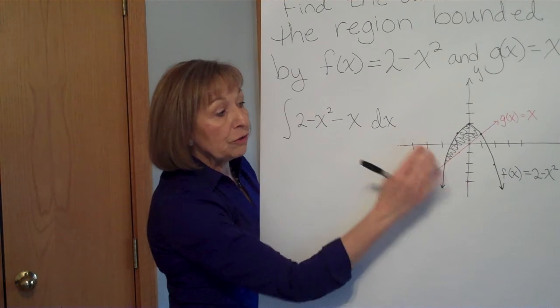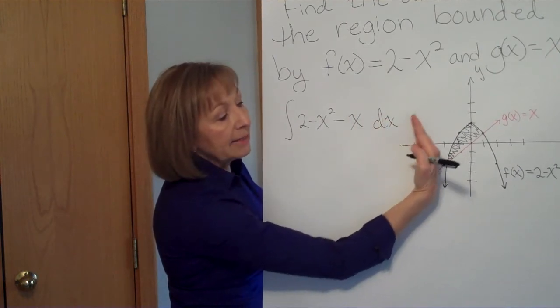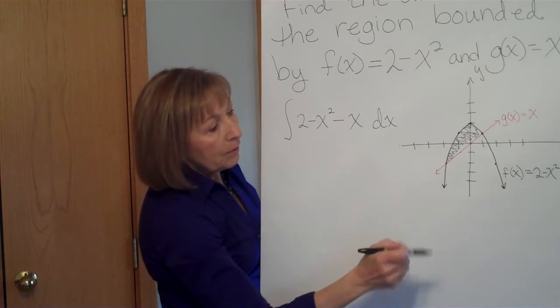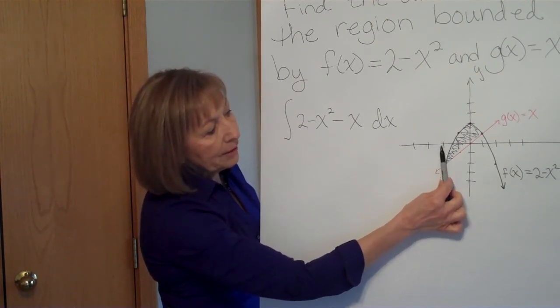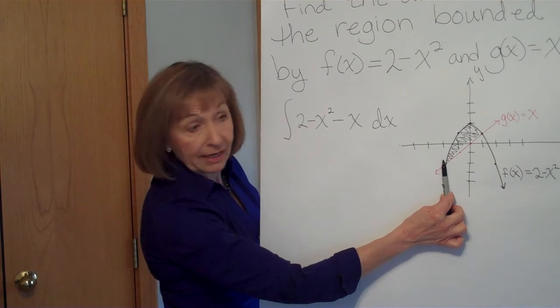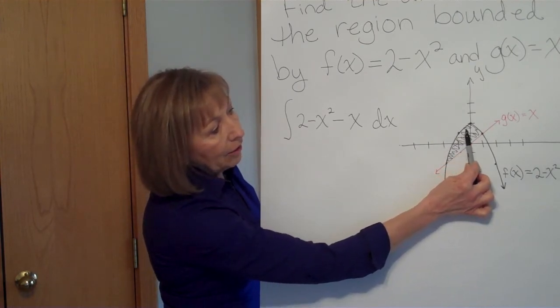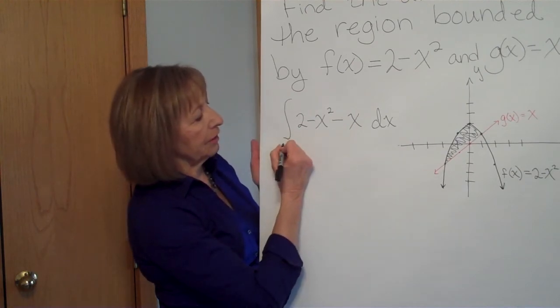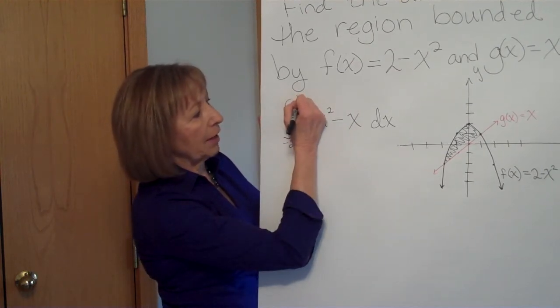Now I want to do that through the span of x's from the start of the region to the end of the region. With this graph, we can see that our start of the region is at an x value of negative 2. And our end of our region is at an x value of 1. So this is from negative 2 to 1.